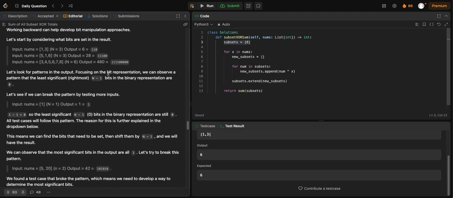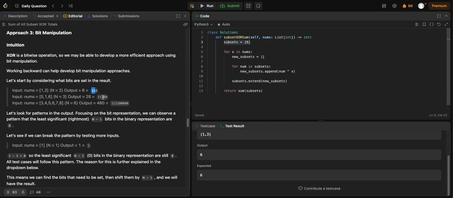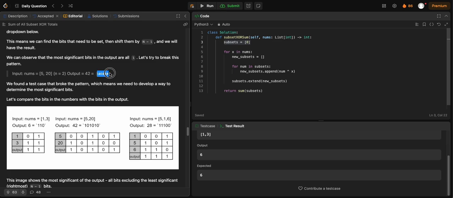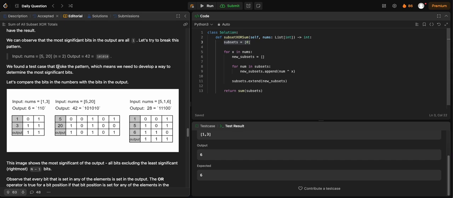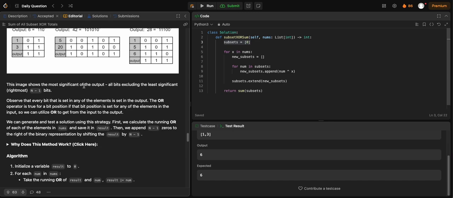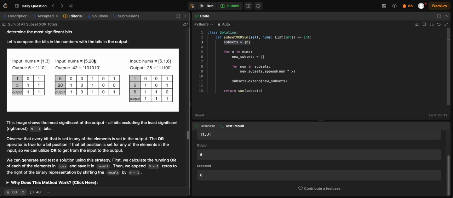Oh, okay. So it is saying that all of these have 1s on the left, and then they have zeros. But this shows that it's not the case, like with this case here. So we need to find ways to actually do that. I think they're looking at patterns now.